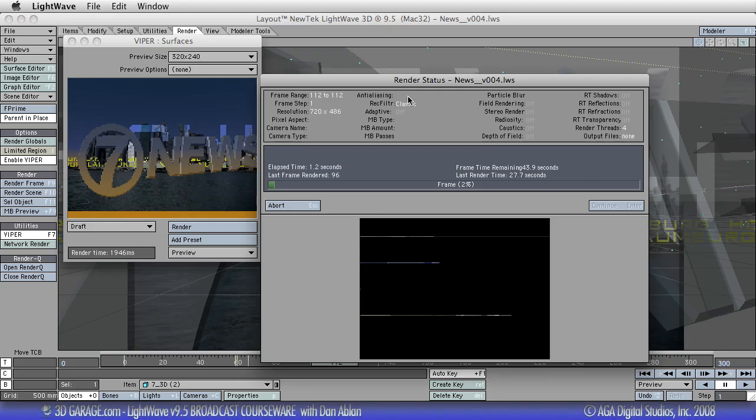Our other sports logo I have rendering on another machine, and I still got like another 15 hours to go. That's because all that glass, all that reflection, it's just a heavy calculator. And that's on a PC, a Windows Vista machine, and it's pretty robust, but just doesn't seem to want to calculate as well as we need. You know, the faster the machines are, the more we want to add to it.